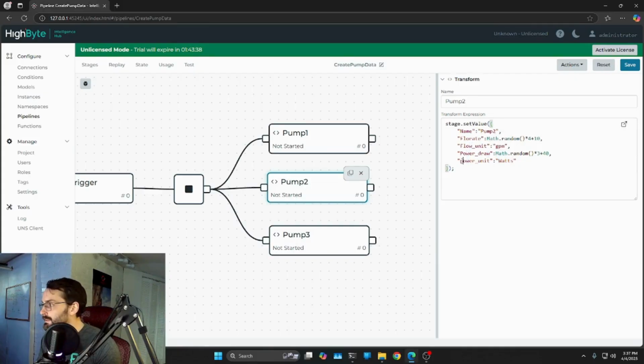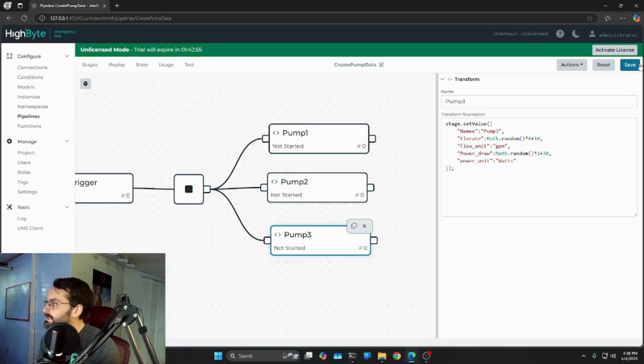Capitalize that. Maybe capitalize this, or actually just call it power unit, right? So you can imagine that if you've got pumps in a bunch of different places, maybe they weren't all configured at the same time. Maybe they all had slightly different configurations, and we are going to want to address that in the future. So we're going to emulate just some slight data inconsistencies, data format inconsistencies here. Maybe this one is pump 3, but we typoed it, right? So this one is name. We saw a lot of typos going on there. Maybe this one's a particularly efficient pump.